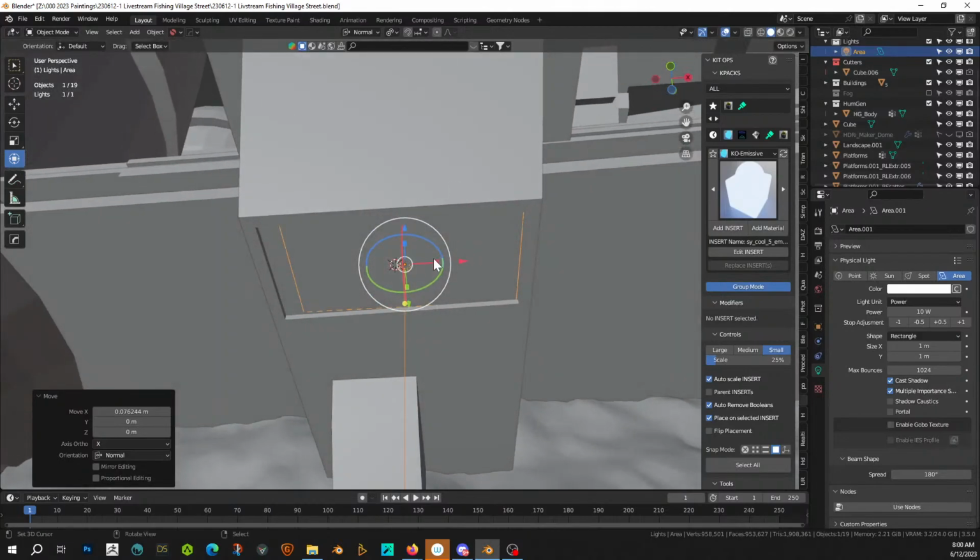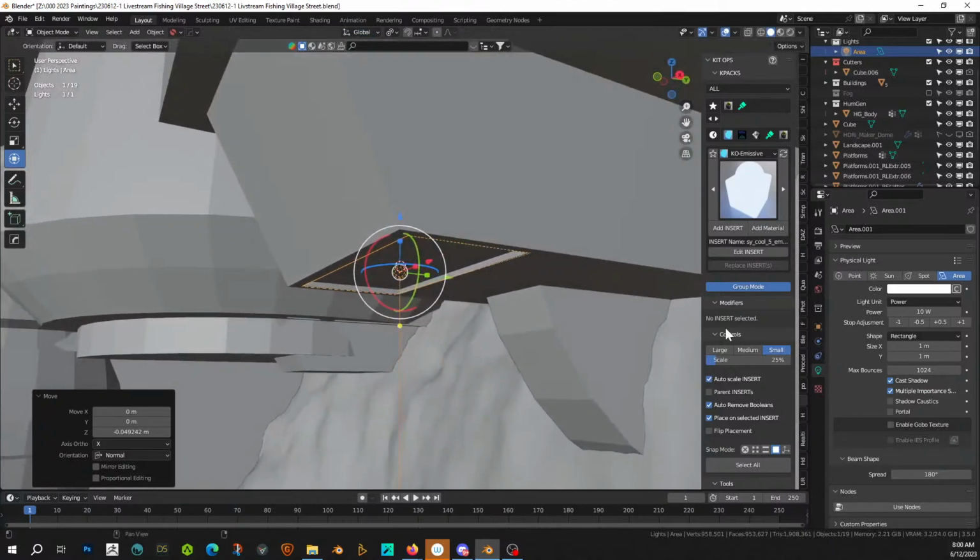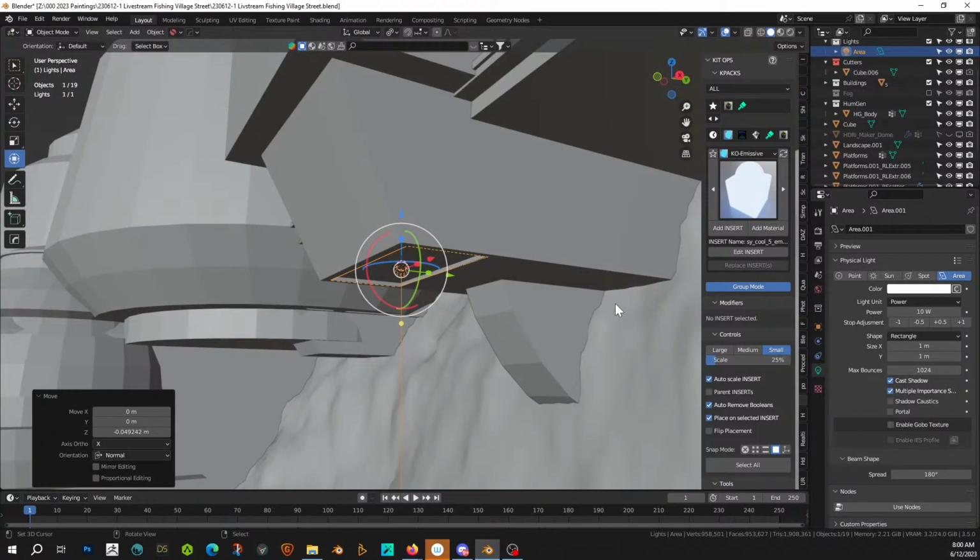And a bit more, but not quite that much. And then GZ. I want to go back to global to make my life easier. Okay, and we'll select a color that's like 8500, a power that's like 200.